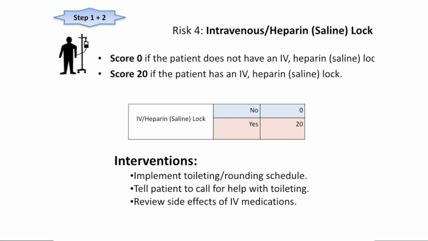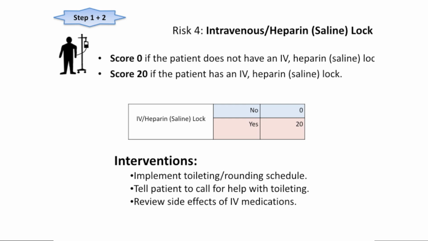And what we always say is you score what is present as present. So on the risk assessment, you would say, yes, the patient has a heparin lock, so you score a 20. But for each risk assessment, you then have to think about, does the patient need an intervention? And so the clinical judgment here, if the patient's not getting anything in their heparin lock, then we wouldn't select an intervention, but it's still present.